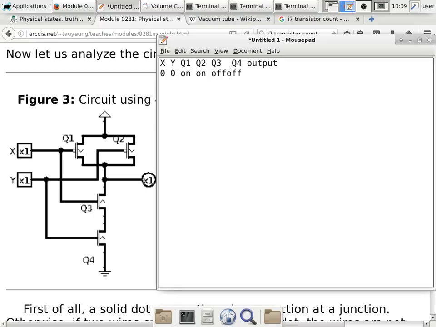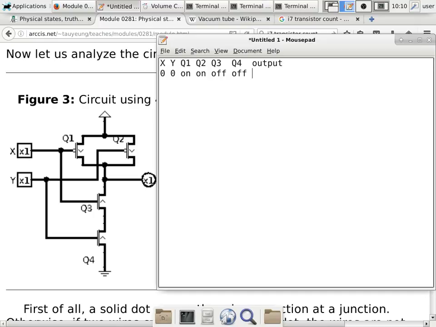So what is going to be presented as the output? The output is the circle pin here, right? Do we have connections to the high voltage? Yes, because both of the transistors connecting to the high voltage are on, which means those valves are connected. So we have a path going from the output pin to the high voltage source. What about going to ground?